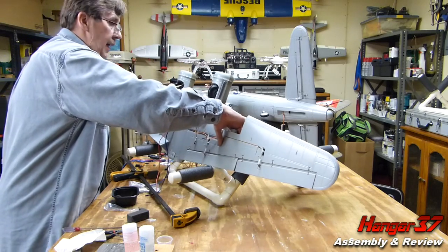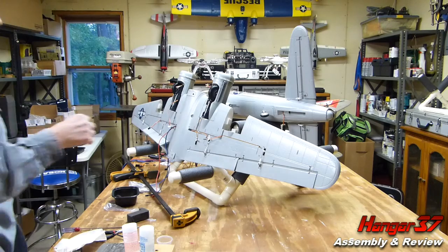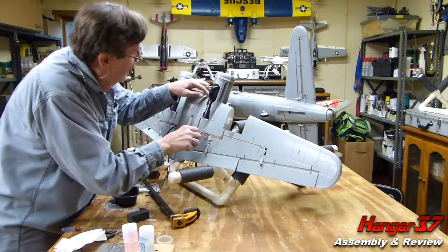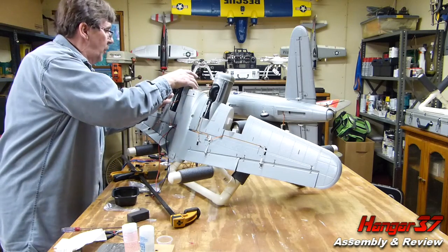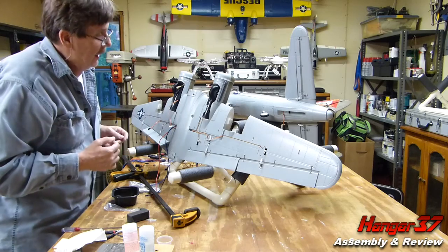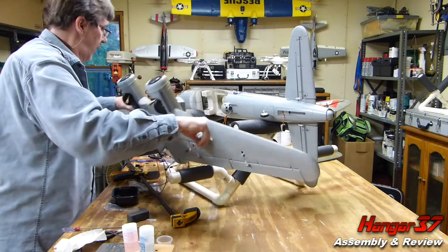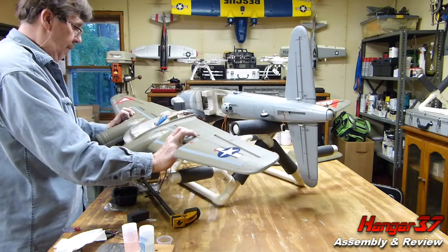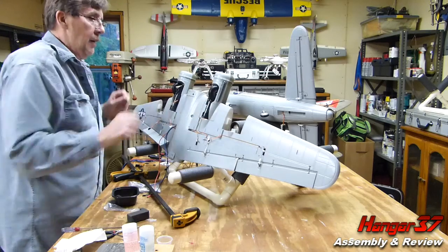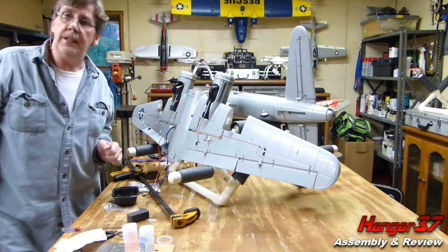We'll let that dry, and we'll put the other two on. Yeah, it'll probably hold okay. There's just big gaps there. I think I used a little too much epoxy on it. I had a little bit of overflow here I'll have to touch up, but I got my touch-up paint, so that'll work. Okay, I'm gonna take a little break and let this dry, and I'll be back to you in just a bit.